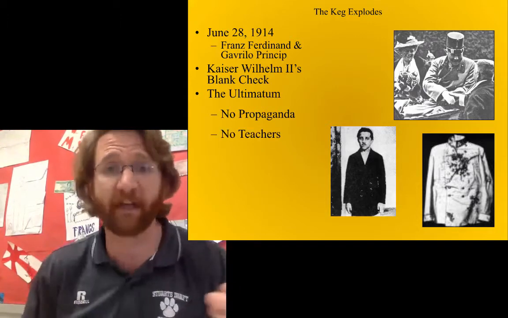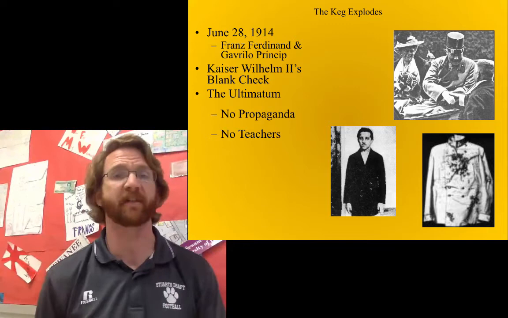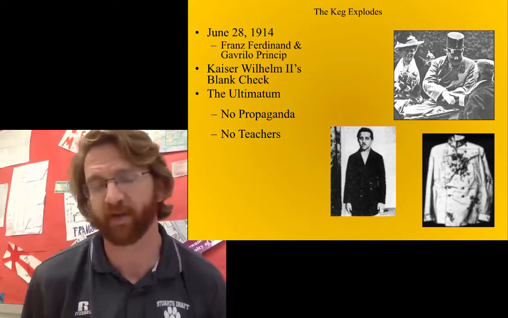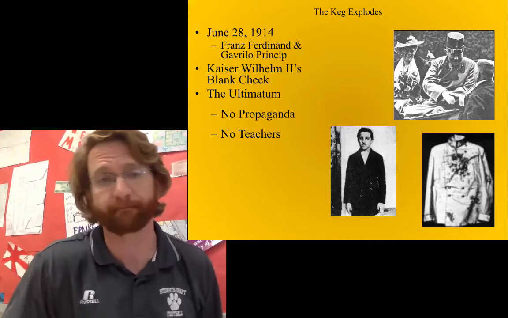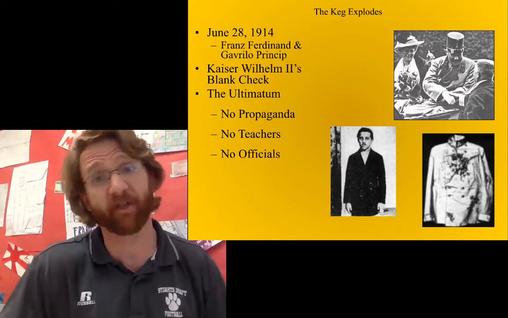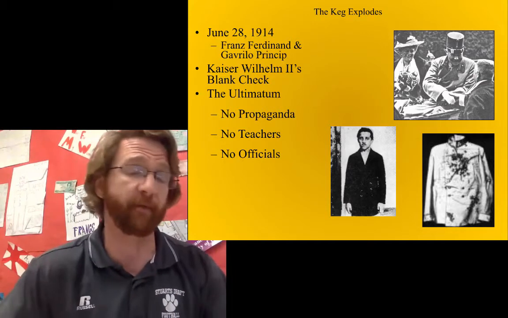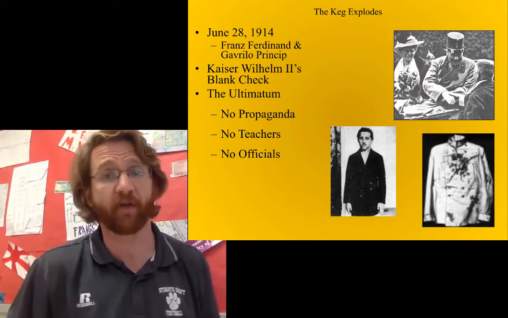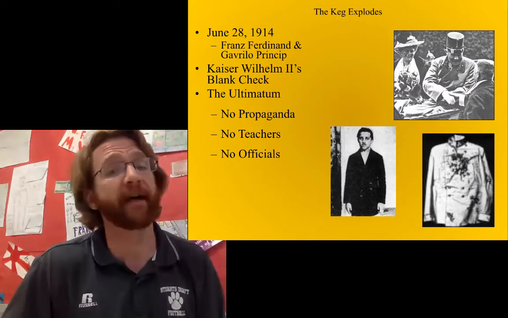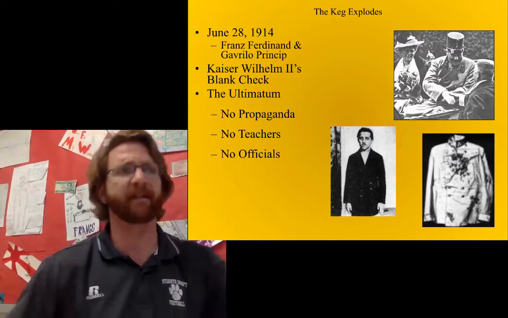Also going along, no teachers in the schools. They could not negatively discuss Austria-Hungary. They couldn't say Austria-Hungary was bad. Austria-Hungary should give us their independence. They couldn't teach what they wanted. Okay. Third leg of the ultimatum was that no officials could speak out. No Serbian officials, government officials could speak out against Austria-Hungary. Now, Serbia had no problem with all of this. They accepted all 3 of those terms of the ultimatum. They said, okay, we'll take that.